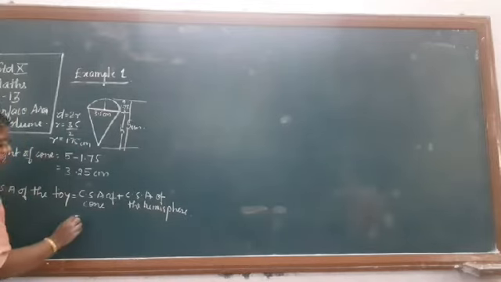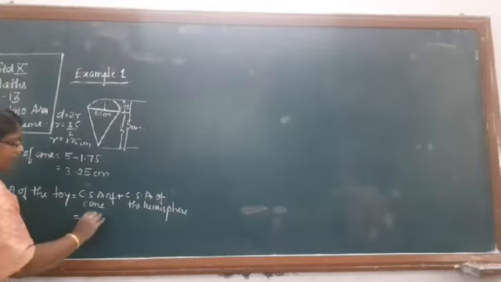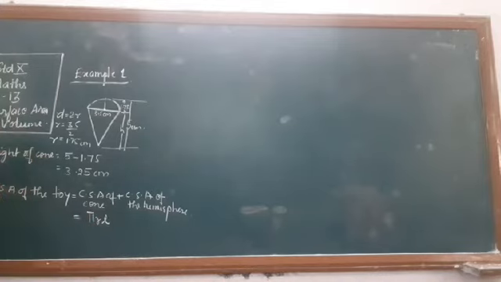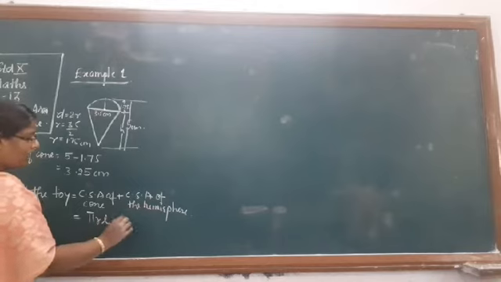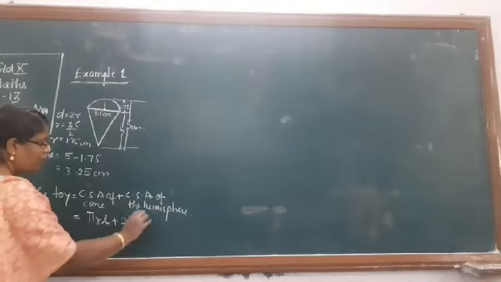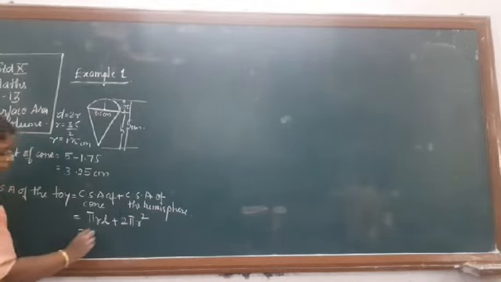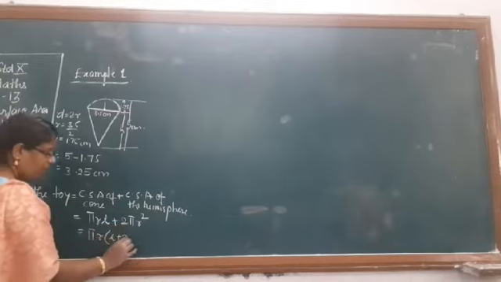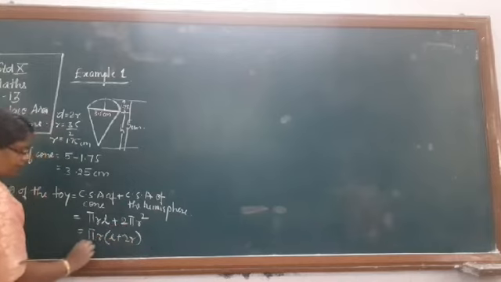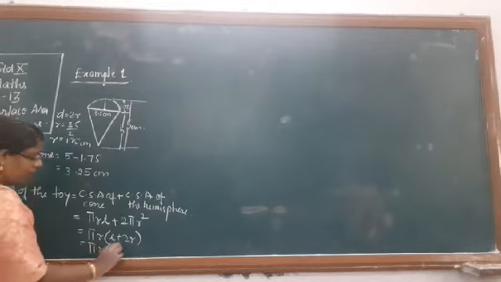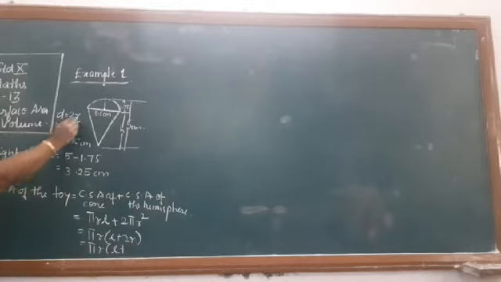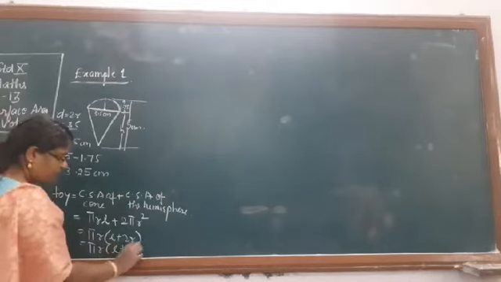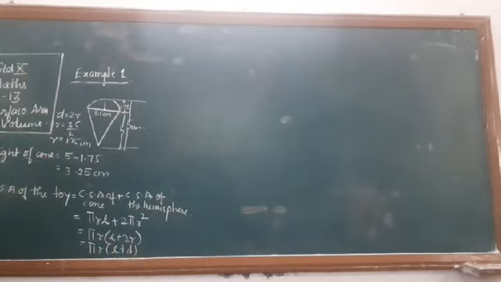So it will be like this. Curved surface area of the cone will be equal to pi r l. Okay, and curved surface area of the hemisphere will be 2 pi r squared. If you take common pi r, then what is left inside, l plus 2r will be left. Okay, so pi r will be l plus, now what is 2r? 2r is equal to d, the diameter, so it will come like this. So we have simplified our formula. Okay, now putting the values.